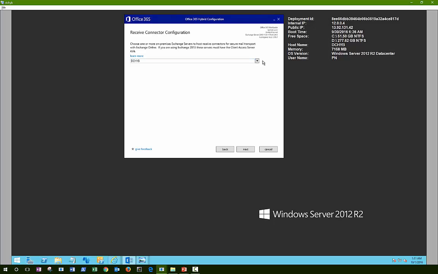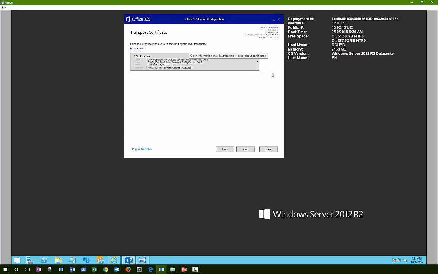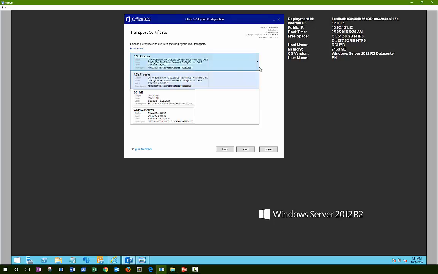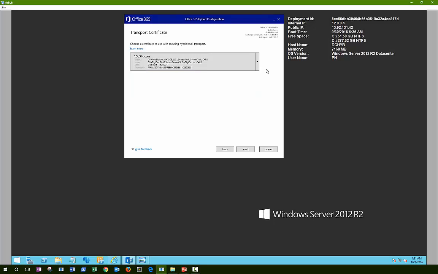I have the servers selected automatically. I will go with this server to receive it. The send connector same. That is going to show me the transport certificate, which is my certificate. Other options are there, but I'm going to use this one, which I know is matching to my name FQDN I'm providing.